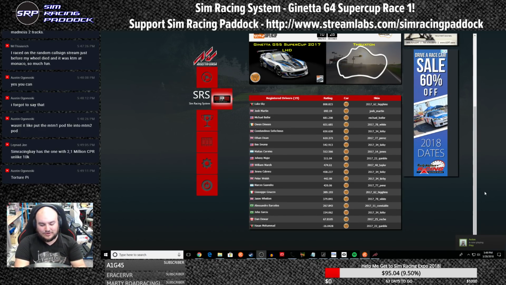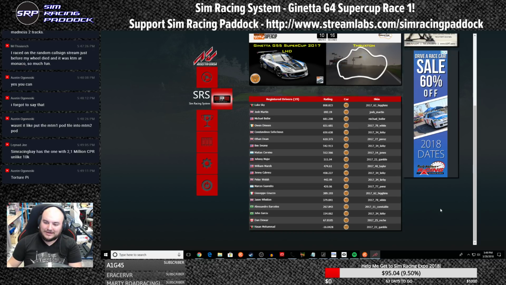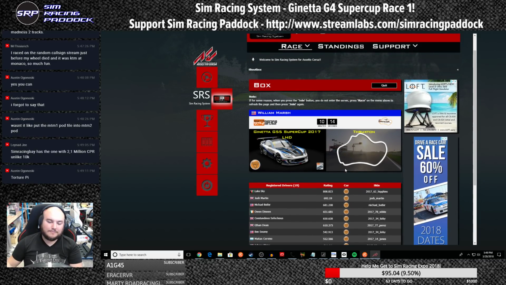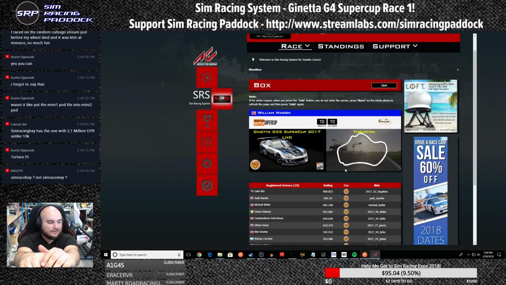SimRacingBay, yes, I'm using the one with the 2.1 mil CPR encoder. And, oh man, this feels so nice. I really enjoy this one. I know there are different trains of thought talking about whether the large Mige is a better motor, or is the small Mige better?